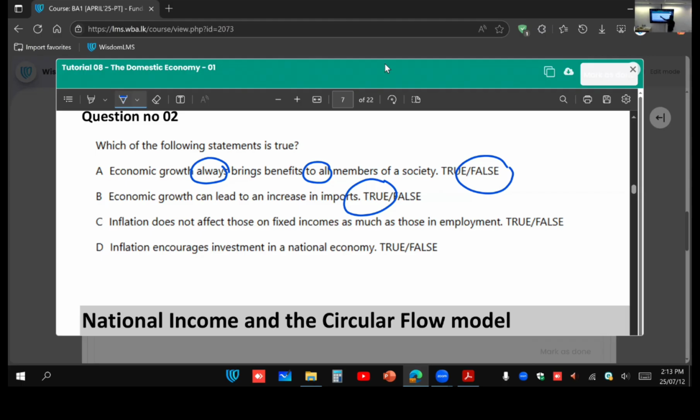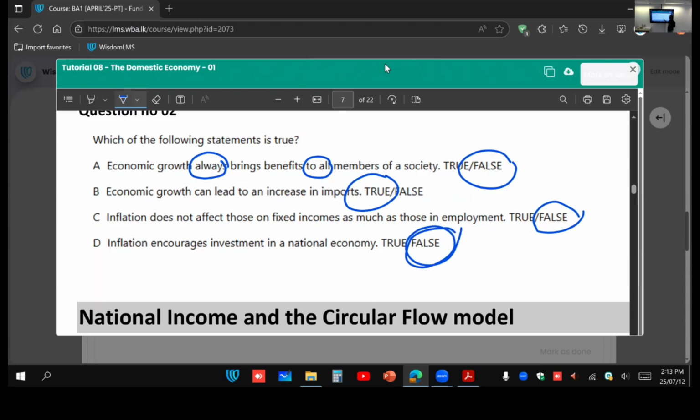Do I need to write any sort of definitions or explanation? Do we have to write? Do you want? You better write it down. So this is false, this is false. If you need clarifications, I can give. If not, you can write. Okay, so for the first one, A, the answer is false.